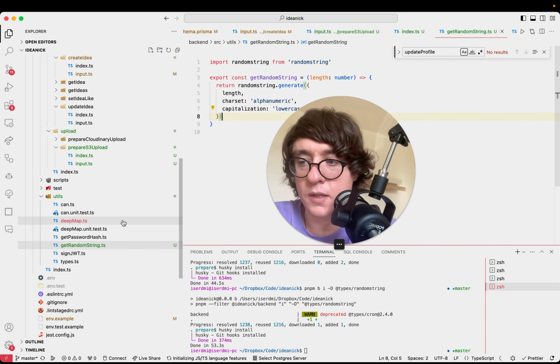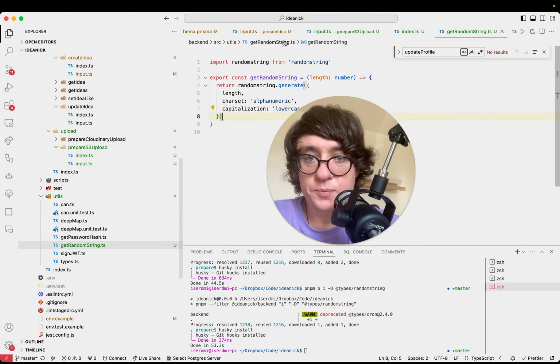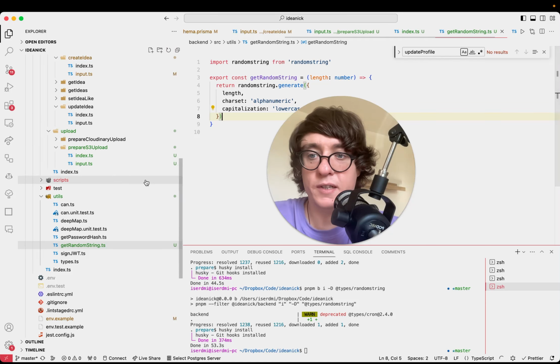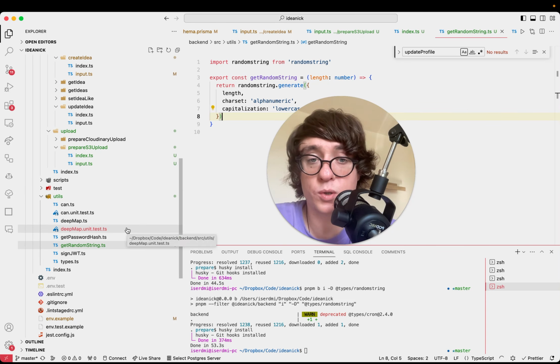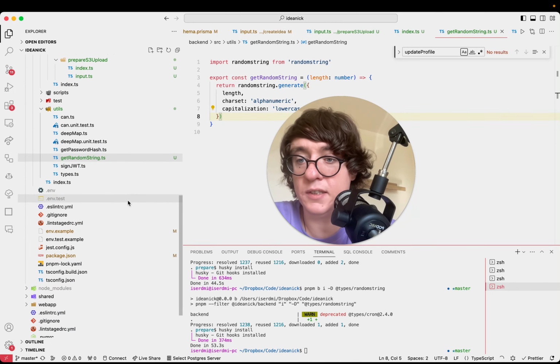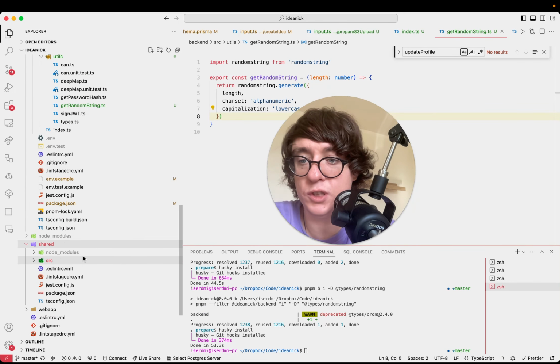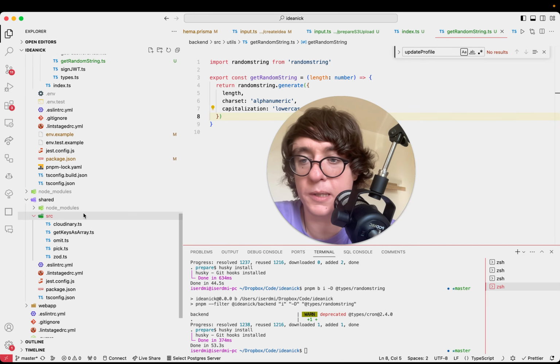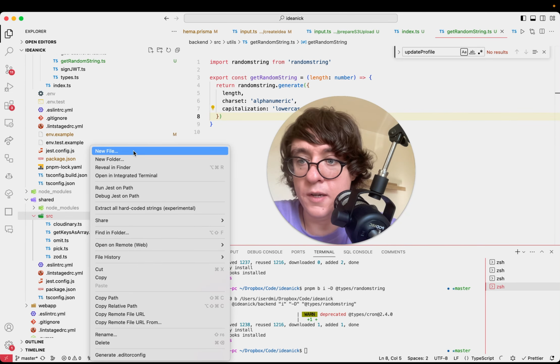Types are installed, and they have been fetched. Now let's write a function that will return a URL with our upload, and we'll create it in the shared folder, because theoretically, we might need this URL on the back end as well, for example, to send an email with an attachment. Okay, create a file in the shared folder, file s3.ts.